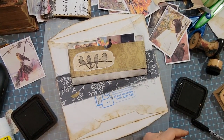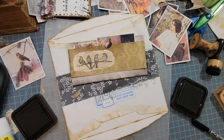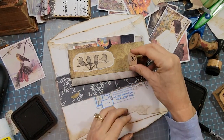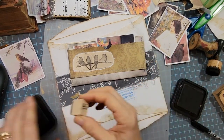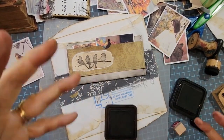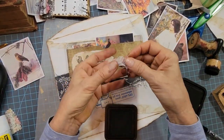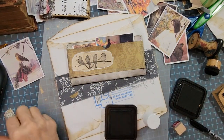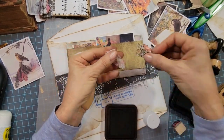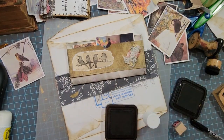Now, I think it needs like a number or something. Let's put a number on it. We'll use 25. That's a nice number, isn't it? Yes, very nice number. Is that black? No, that's brown. Oh, well. Here we go. Into the black we go. Oh, maybe I want to put like a background on it or something. Yes. Get that little piece of something and glue it down, Pam. Glue it down. Oh, maybe we could even do something like that because this is not scary, right? No, not scary. Let's see. Oh, no, better here. Maybe just that. Maybe no number. Maybe just a patch.